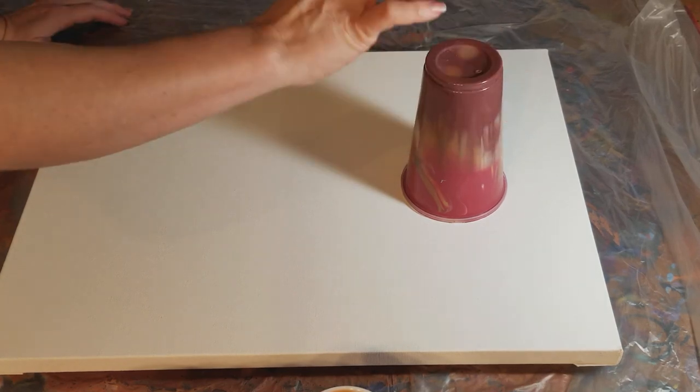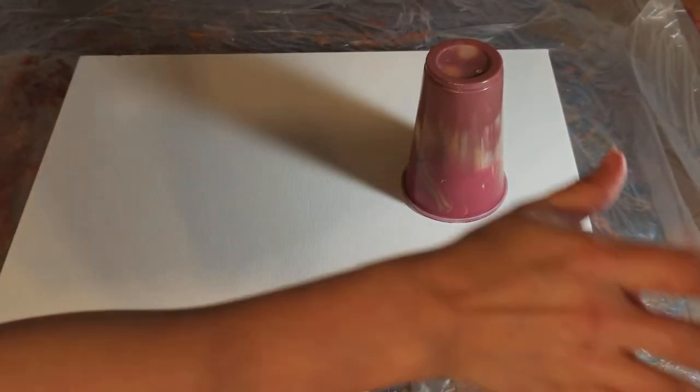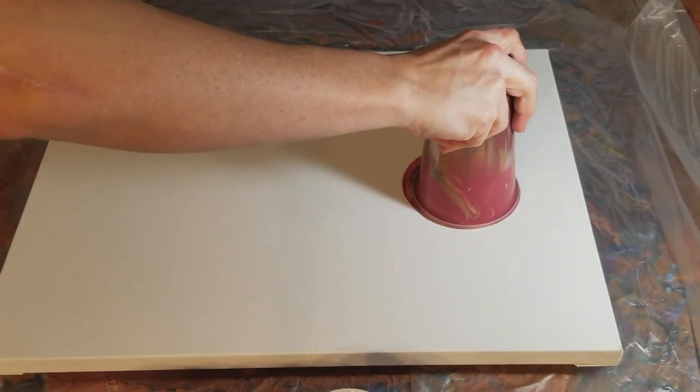So we're going to drag this around and see what we get. And if it turns out nice and we want to add some negative space, I'll mix some up real quick. But let's just see what happens. All right. Let's do this.